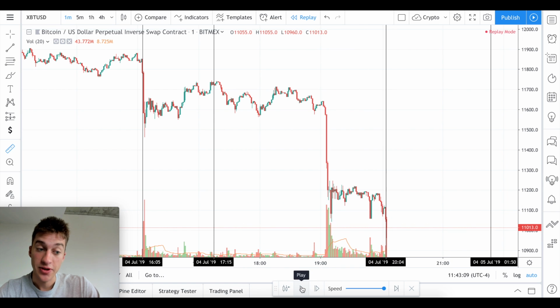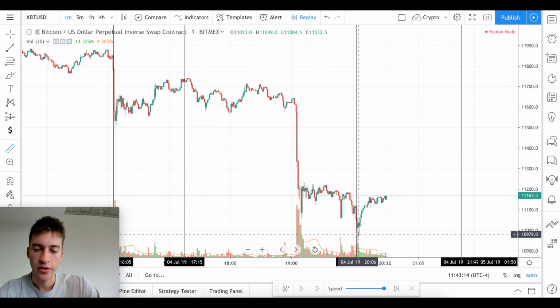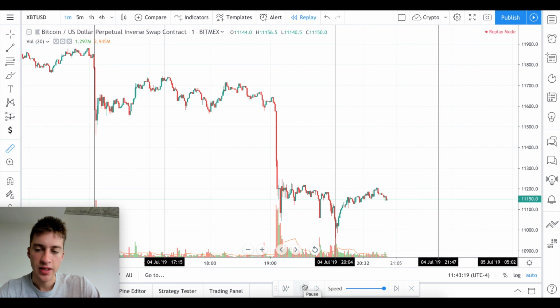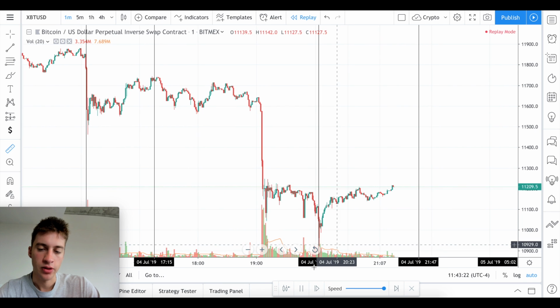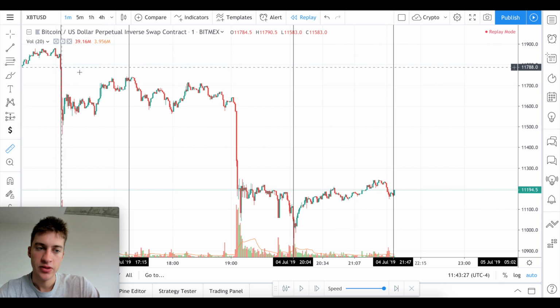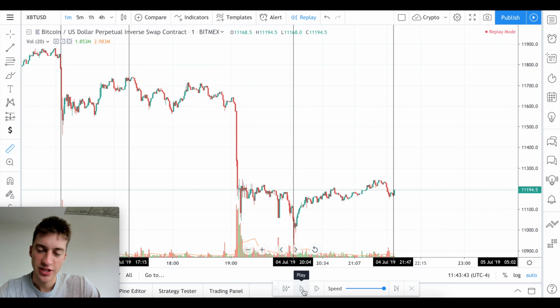All right, so 3 seconds are up. Buy. Price crossed just below 11,000 on very heavy volume, and price goes higher, as you can see. This would have been a good spot to buy with a good amount of upside. So the correct 3 options so far, if you got all 3 right: sell, sell, buy. And the chance that you got all 3 right is 12.5% by my math. And the chance that you get this one right and these 3 right together would be 6.25%. So 6% of viewers are going to be correct after they get to this one.